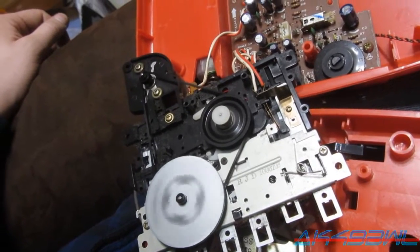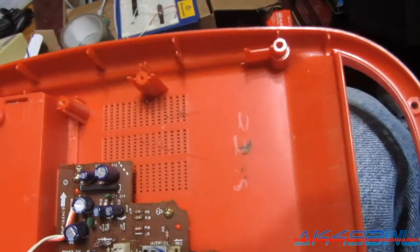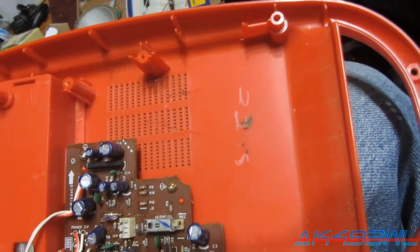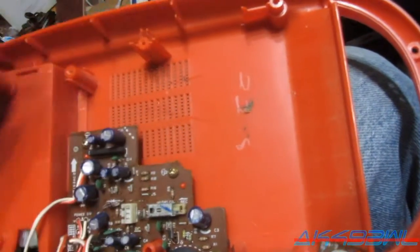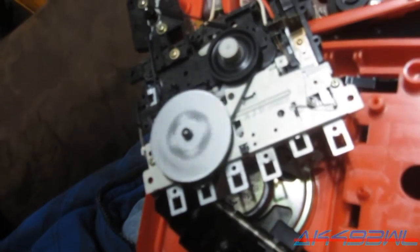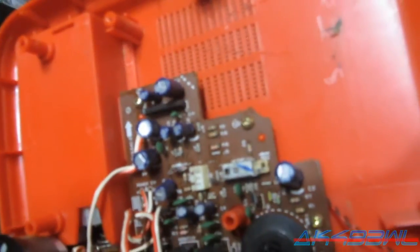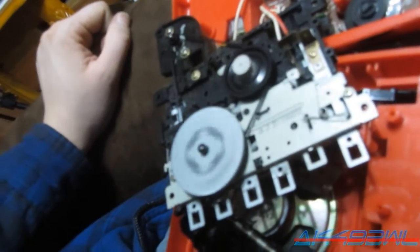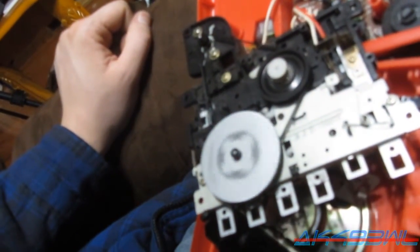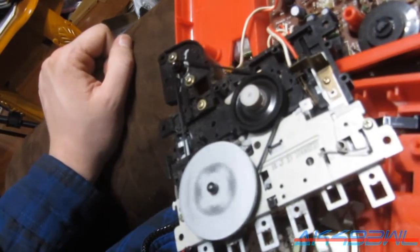Yep. So all I need to do is find a belt that'll work. And I think the reason it doesn't have the full belt is because this might get in the way of it. But I'm not sure. Maybe not. No, it really shouldn't. About the only thing that would get in the way is that capacitor right there. Anyway, it's spinning right now, but I'm not leaving this belt on it because it's a mess. Let me see if I can find any other belts I might have.